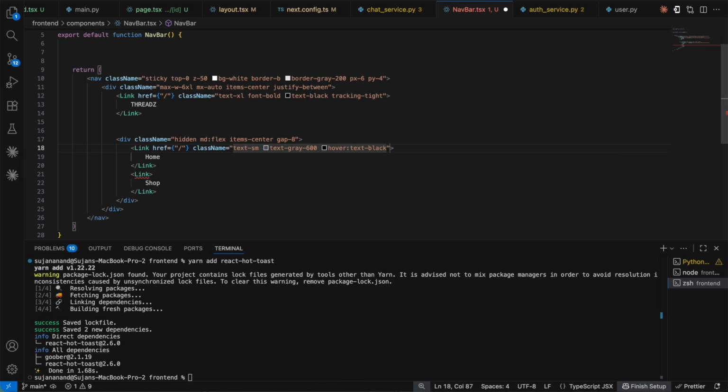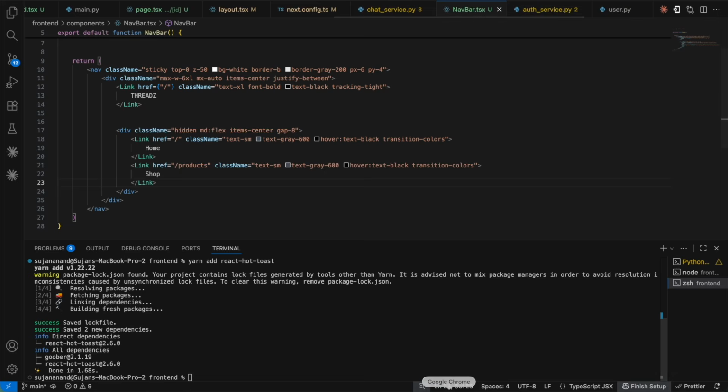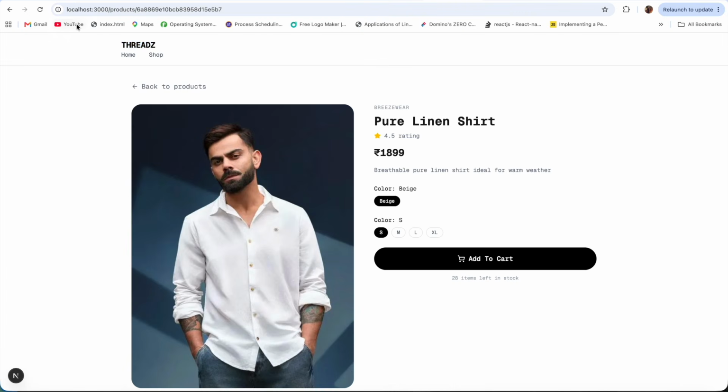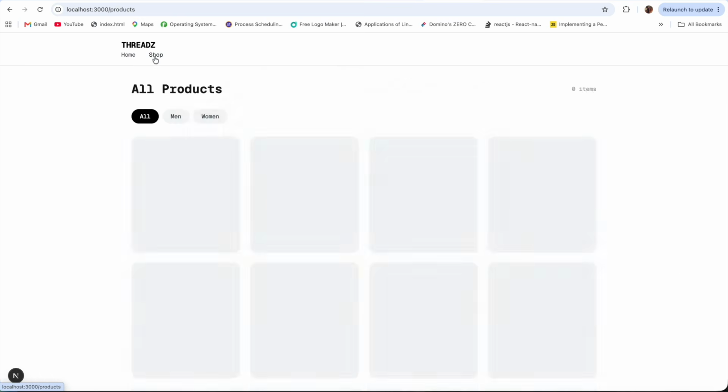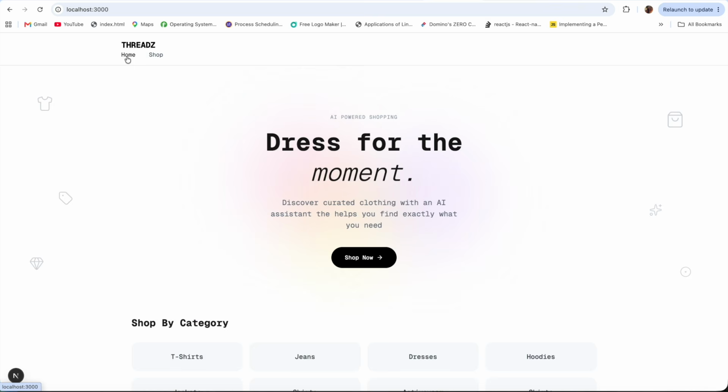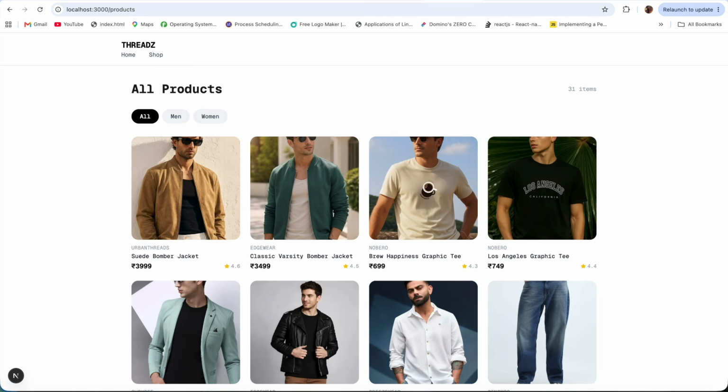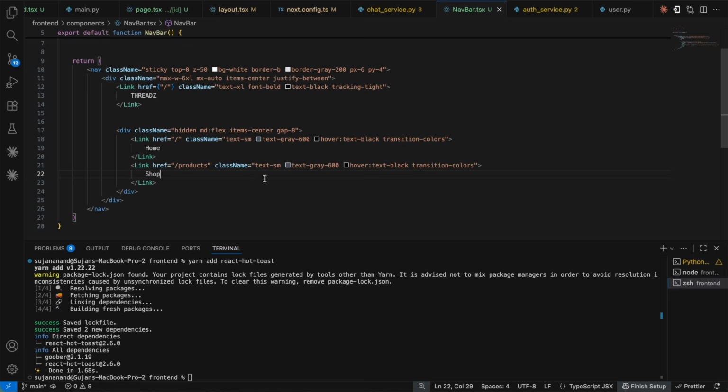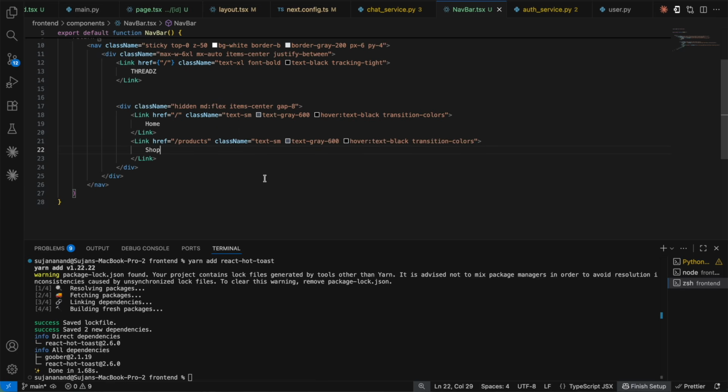I'm also going to add the design for the next one as well. You can take a look at it. Save. Let's check it out. As you can see, home and then shop. Everything is working properly fine. Okay, so yeah, this is looking good. So now the next step is to show the right-hand side. All right. That's going to happen below this.